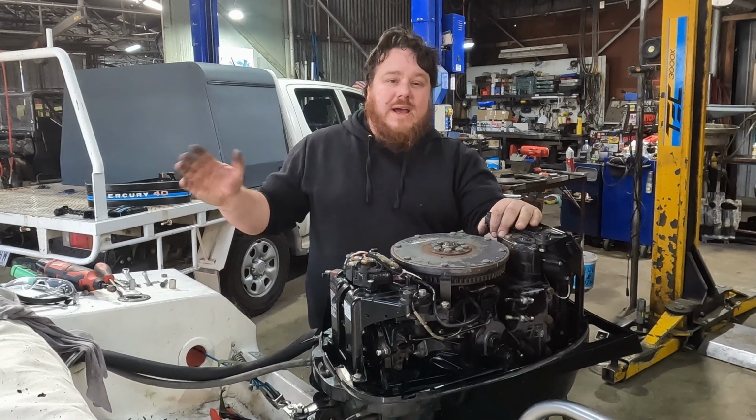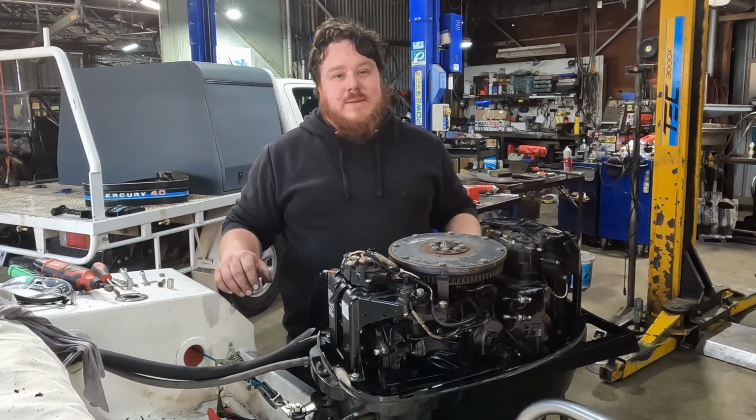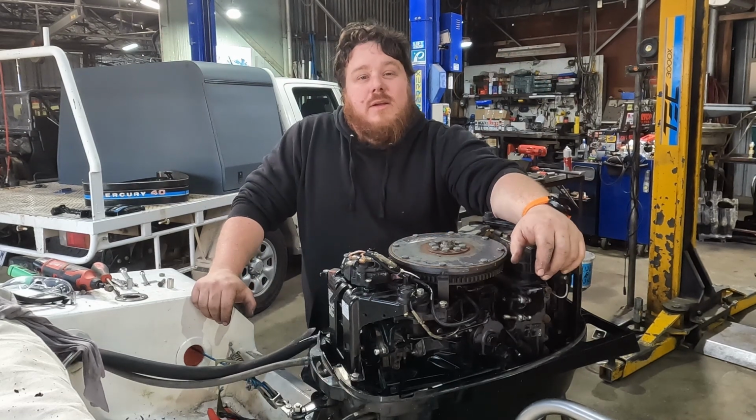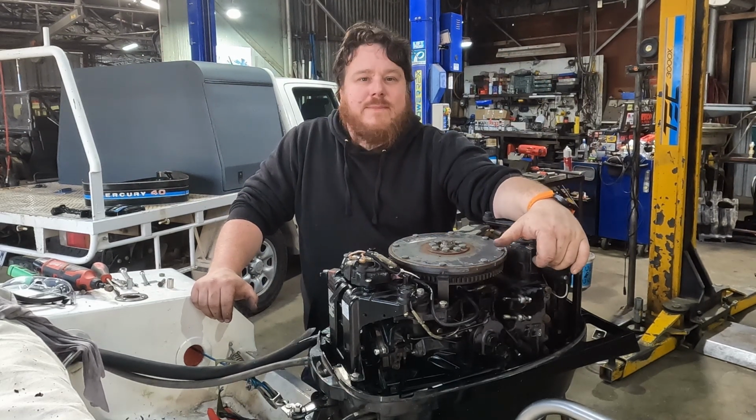But before we do that, I will have to get the other two here so they can witness the moment that this thing hopefully fires to life and we find out whether we made our money's worth, I guess.